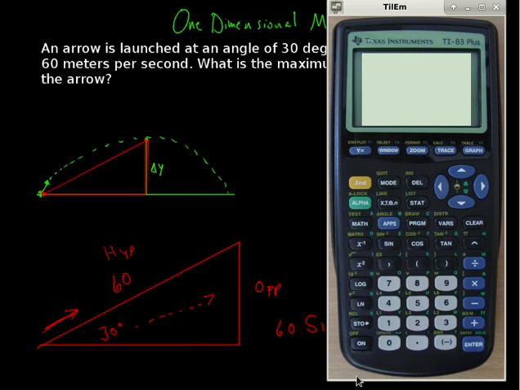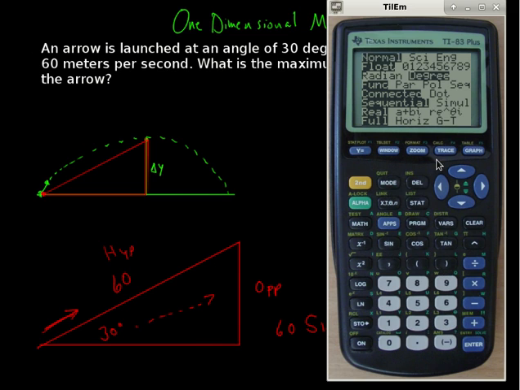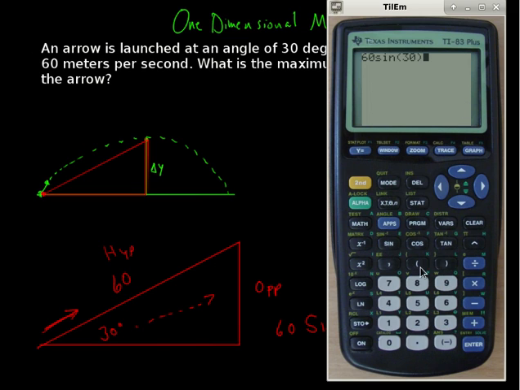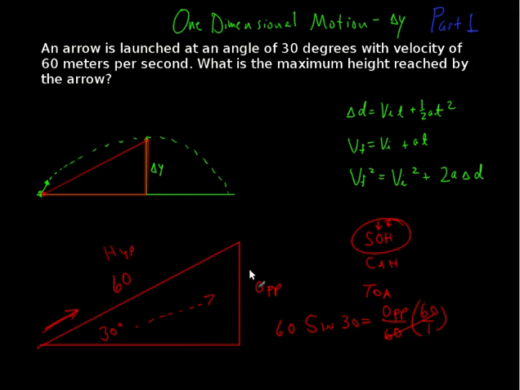So I'll go ahead and get the calculator out, and as you can see, we have 60 sine 30. We're going to make sure our calculator is in the right mode, make sure it's in degrees, and it is right there. So we go ahead and do second quit, and we go ahead and enter, and it tells us 30. So this side right here, the opposite side, is equal to 30.